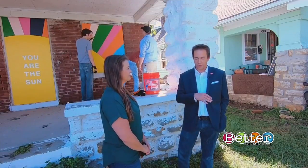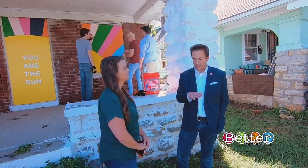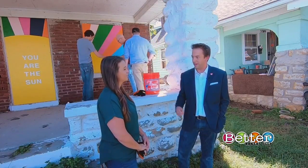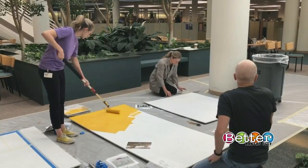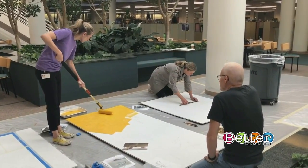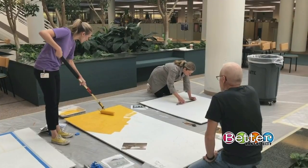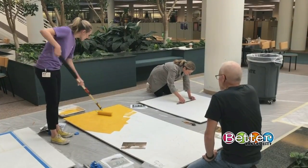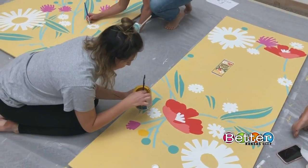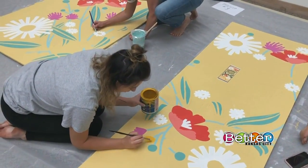I know you guys designed them last Thursday. Can you walk through that process — the design work, laying everything out, planning it before bringing them out here? I thought we were just going to show up and doodle, because I'm not an artist, but it was a pretty intense process. We picked a color palette. There was a graphic designer on my team who laid it all out for us. We worked with Matt Kessler, an artist, who helped with a projector so we sketched it all out in pencil. Then last Thursday we really got down and painted all the boards, let them dry, and today we're getting to hang them.